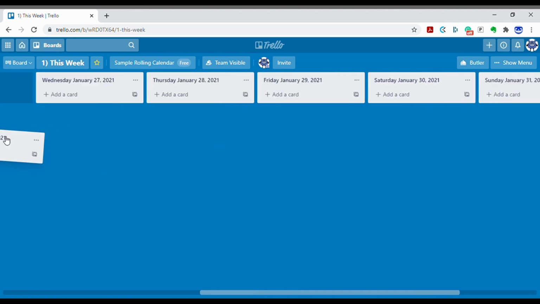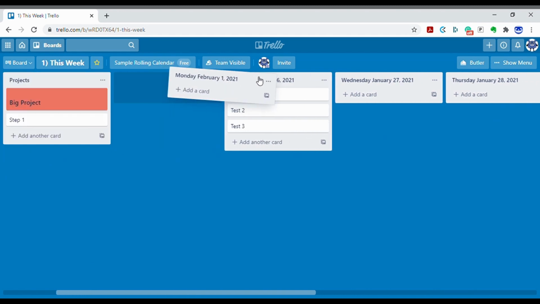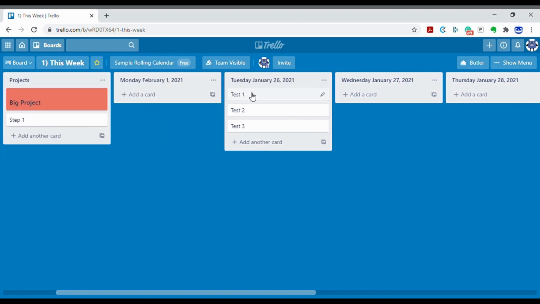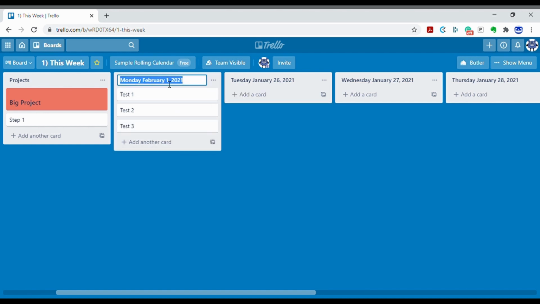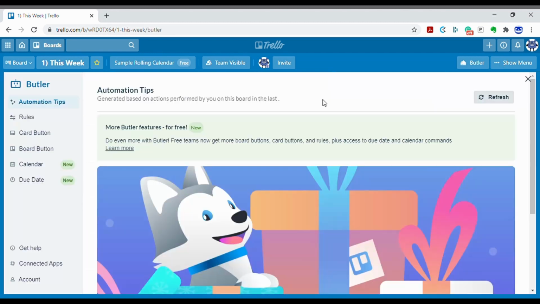So if you don't have a comma, actually let's move this back. Move these guys back over. We're going to rename this January 25th. And we're going to take out the comma. So even though this is yesterday's list and yesterday's commands, I'm going to show you what happens if you're missing something as simple as that comma there.